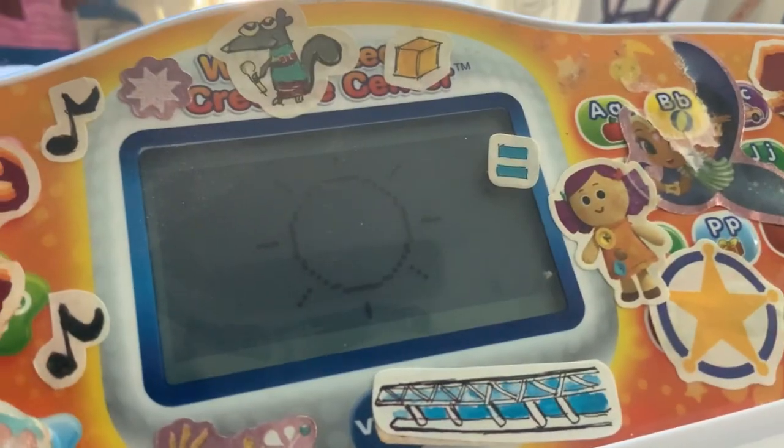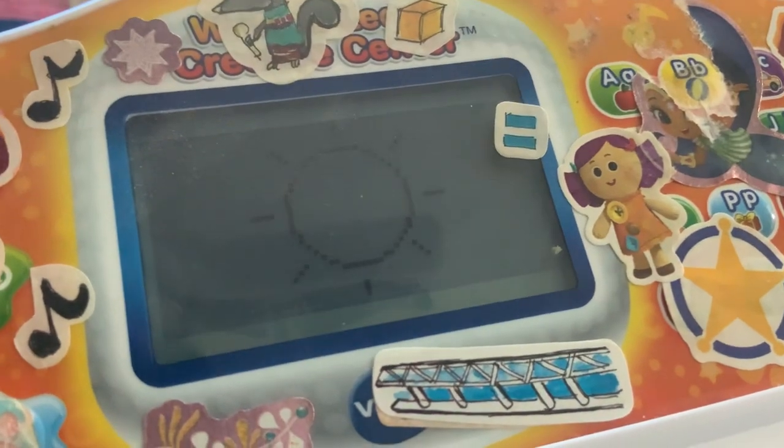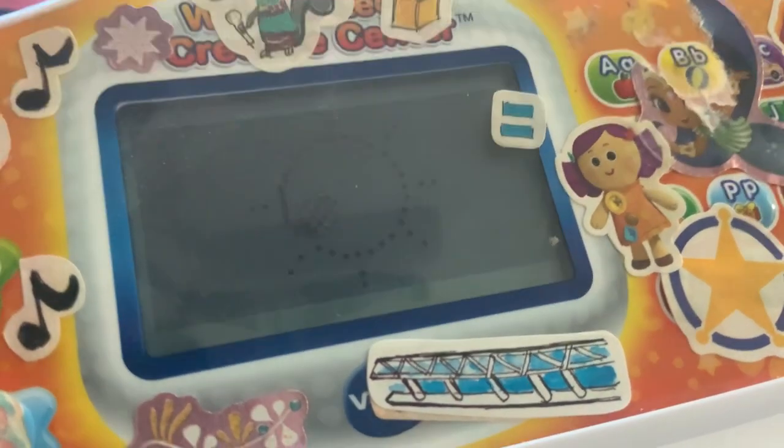S for sun. This is the color. Draw a sun. First, draw this circle.